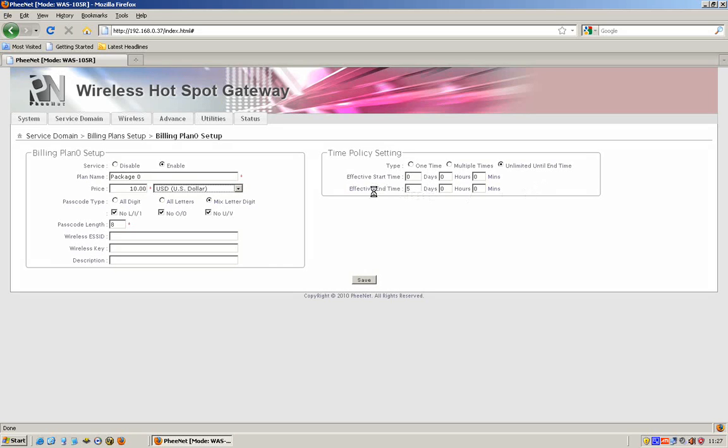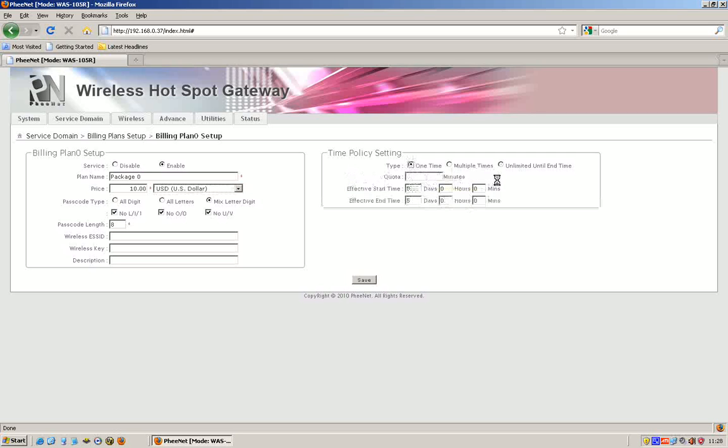And what we have here is an end time, which says how long they can carry on using the ticket before it naturally expires. So this is saying whatever ticket they get, they've got to finish using it within 5 days. Obviously you can change this to 1 day or 3 weeks or however you want. And of the different types, you've got a limited time, which in this setup would mean they can come and go, log in, log out any time with no limits in that 5-day period.